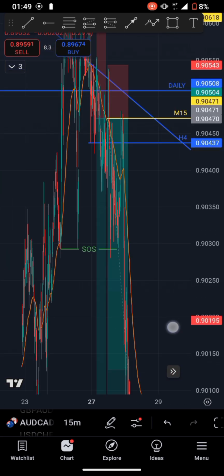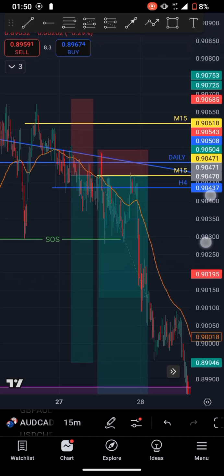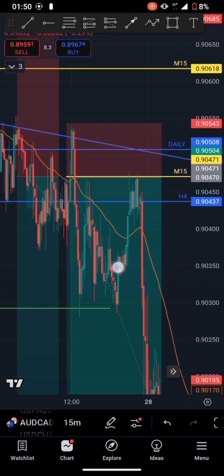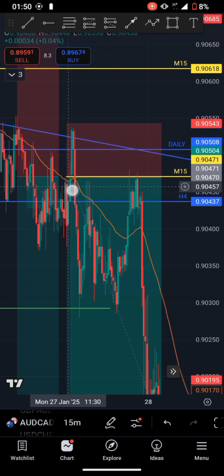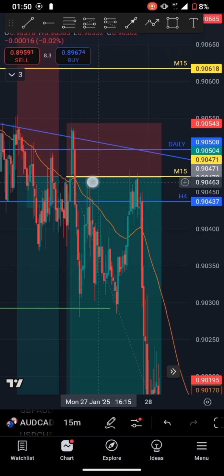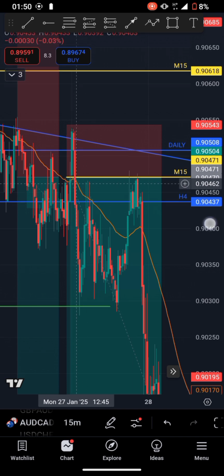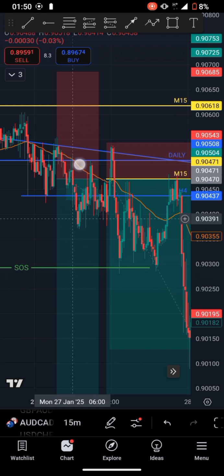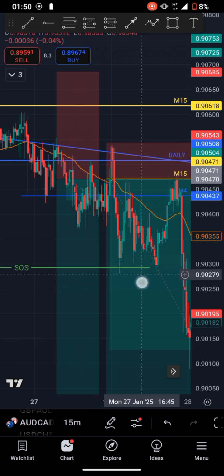So as you can see, this was where the break of structure happened on the 4-hour time frame. As price broke the structure, I would set my sell limit at this 15 minute supply. So as you can see, daily supply, 4-hour supply, 15 minute supply. I set my sell limit here, and this was the actual trade I took. This one right here with the wider stop. This one I was about to enter, but I was not able to enter.